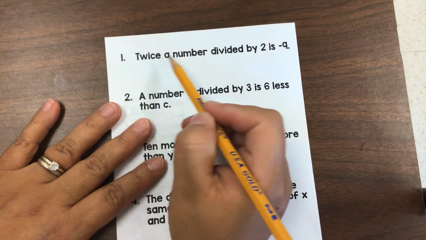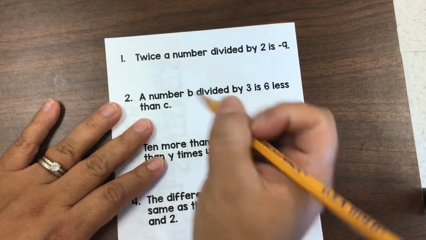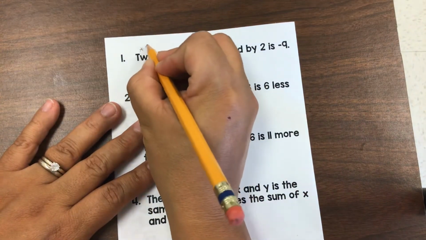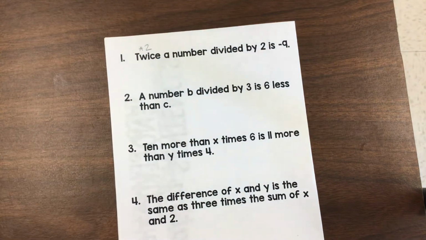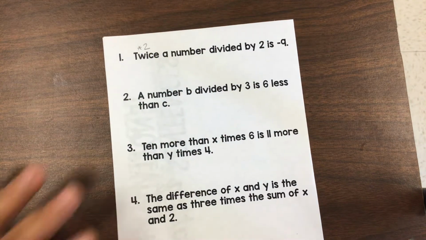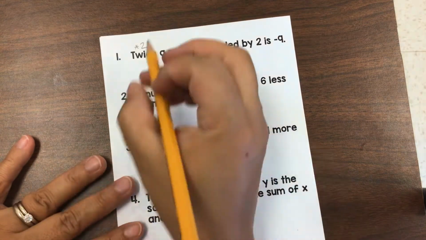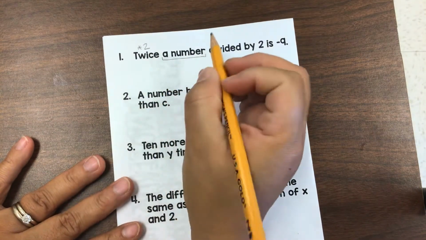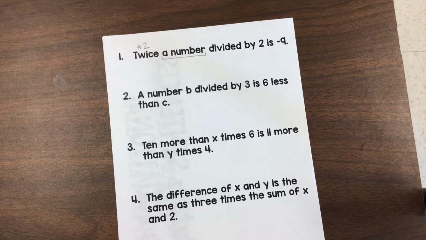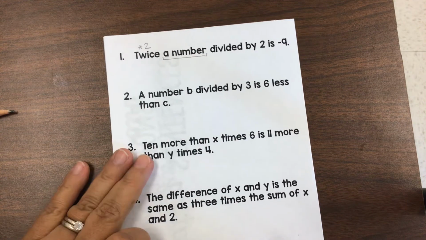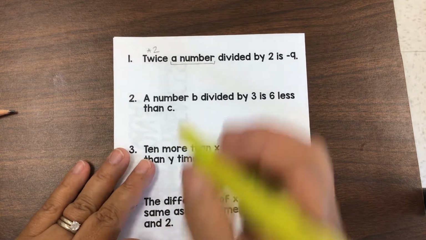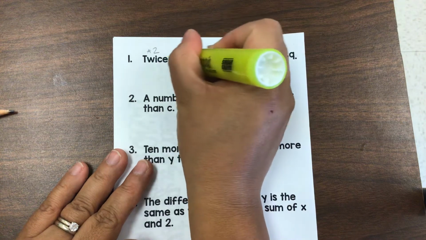What we got is twice a number divided by 2 is 9. Twice means the multiplication of 2. Don't forget, we're not using this notation in the equation. It's just so we can understand. A number is something that we don't know, a variable that we don't know. So we could use any letter. I would prefer N or X, but we can use anything. I would just rather you not use O. It looks confusing to me. It might look like a 0.